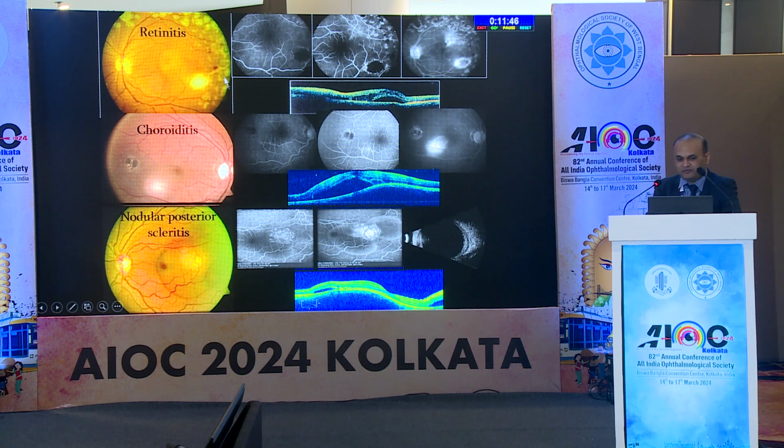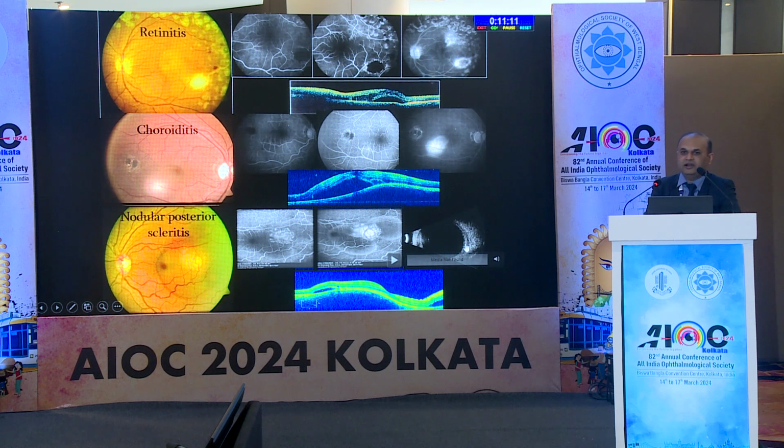So this was a patient with retinitis. Look at the early hypo. The early hypo is the maximum over here in retinitis as compared to what you see in a choroidal lesion over here. But look at the pattern of the early perilesional hyperfluorescence. So there is a perilesional hyperfluorescence that occurs in a retinitis. As compared to that, in a choroiditis, what you see is a diffuse intrastromal hyperfluorescence. So early hyperfluorescence is perilesional in retinitis and intralesional in choroiditis. And scleritis, obviously, like we have discussed earlier, will have multiple pinpoint leakages.